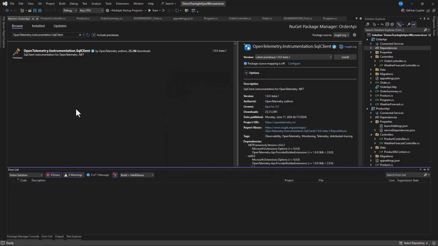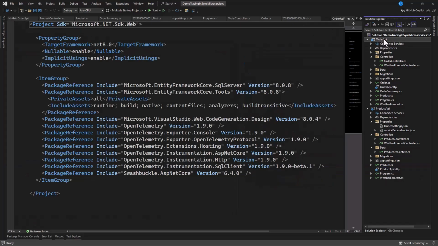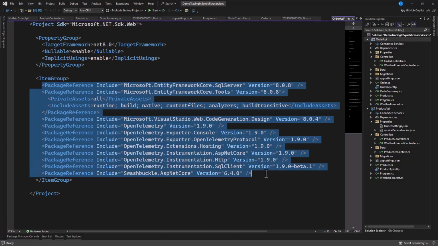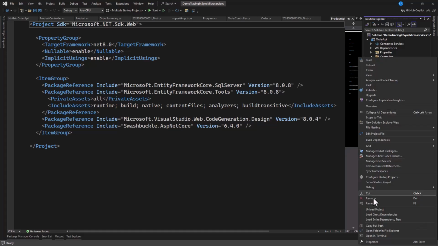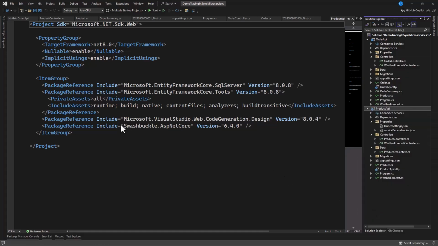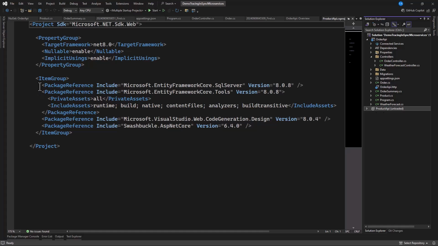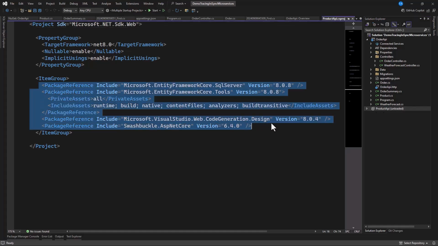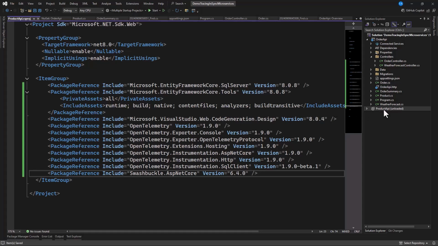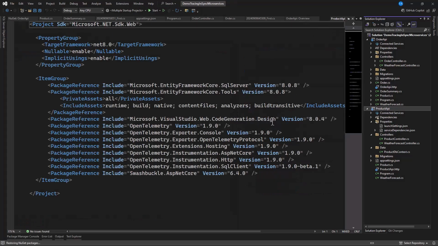Alright, so to verify the packages being installed, let's say from our other API, these are the packages. Now since we have the same in our product, I'm going to grab all this, then I'll go to the product. Maybe I can unload this, then from the unload I'll just paste it, save, and reload. That's a smart way to skip installing them one after the other again. Now let's rebuild our project.